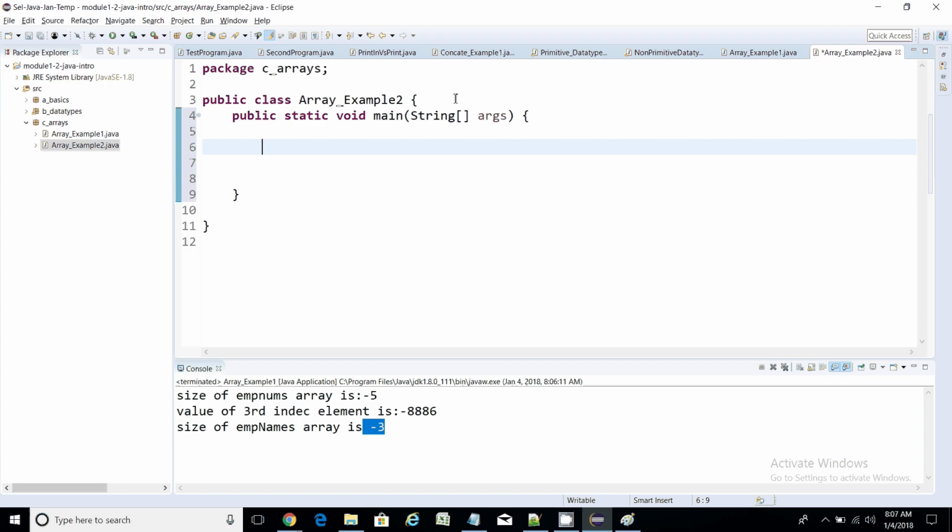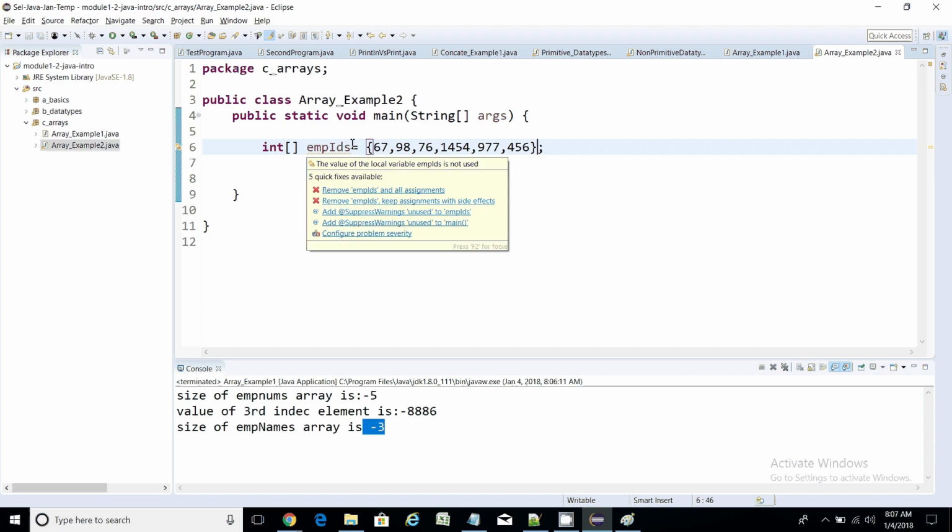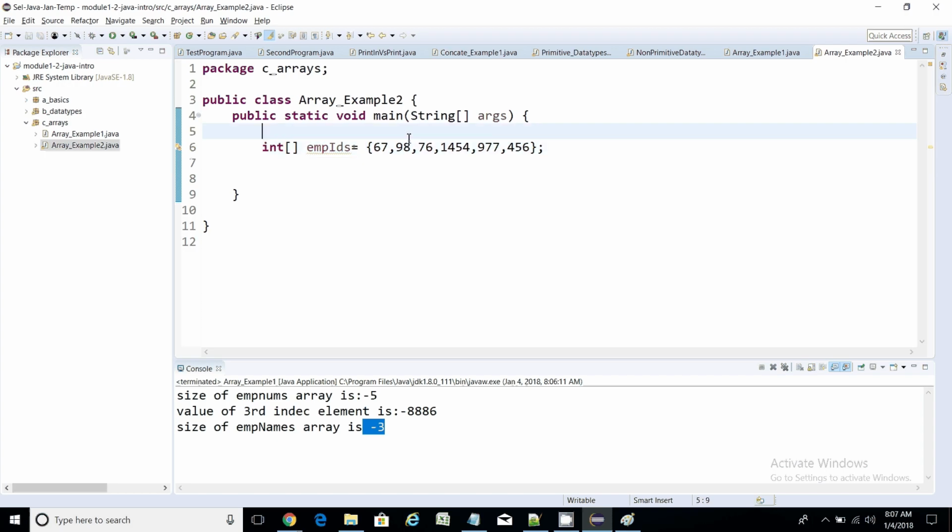So I will simply say int, because the data type is integer, employeeIDs, and I can simply assign values like this as well. For example, the employee IDs have 67, then 98, then something like this. So this is a direct way of declaring an array with its elements, basically, right?